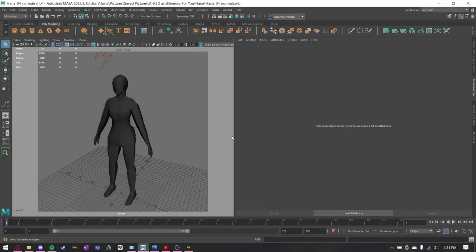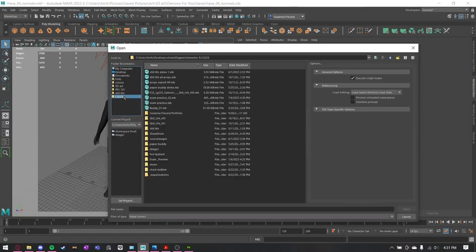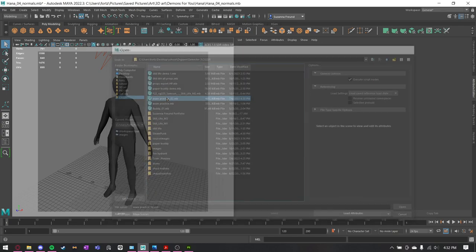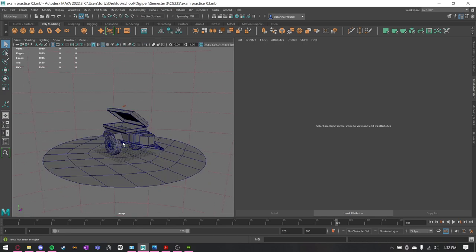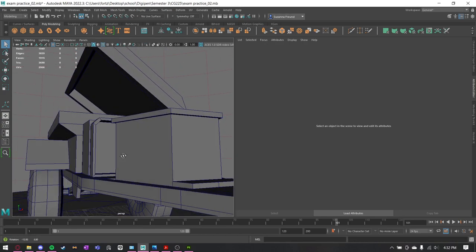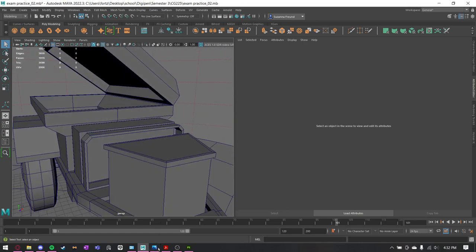I don't really have anything more to say about the exam other than that you should model all your pieces individually, then put them together after you UV map them, to make the UV mapping and texturing process easier, and see just how simple it honestly can be if you do it that way. Let me go back to this. A lot of these were just cubes with a few extrusions. It's really not that complicated when you actually break it down.